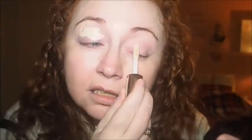And I do actually like the dough foot. The only thing I don't like is the horrible smell. It smells a lot like the Wet n Wild Photo Focus foundation. I don't like that smell either, but I've got that in my collection. Yeah, it just smells like paint stripper or nail varnish remover or something like that. What do you guys reckon of it? I mean, there's that new one, isn't it? That hydrating one. I can't remember what that's called. But that's slightly more expensive. Not that the price matters. And it is a bigger bottle, so I'm thinking about maybe when I've finished with that one, maybe getting that one and trying it.